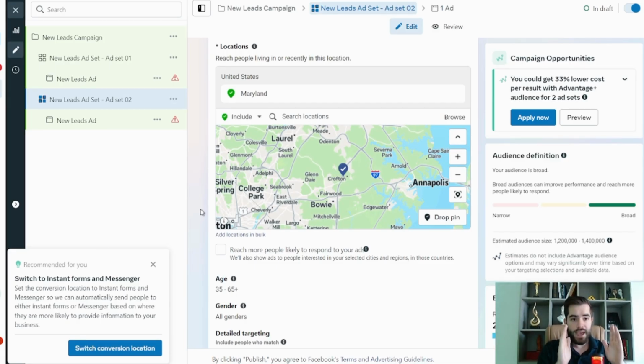Both ad sets 01 and 02 have the same location, but they have different interests in one of the ad sets. So this is something you have to understand, because when you just create one ad set, you will not get the numbers, you will not have the power of comparison to understand which one is better for your business. So you have to be careful about it and always consider creating at least 2 or 3 ad sets to create that strategy of comparison and try to get better numbers.